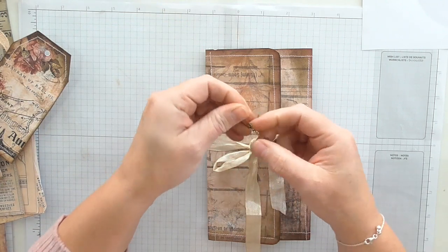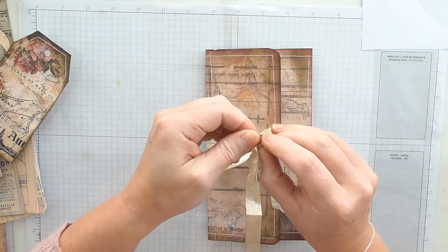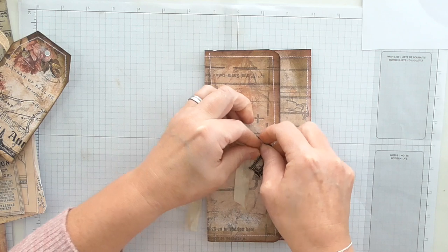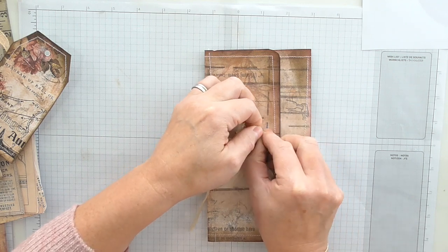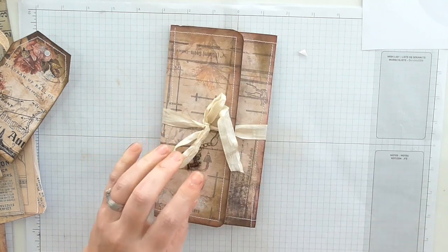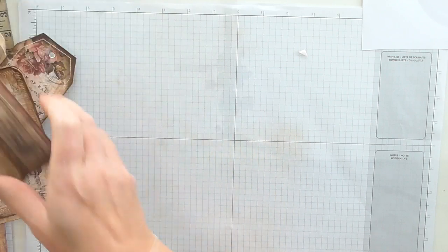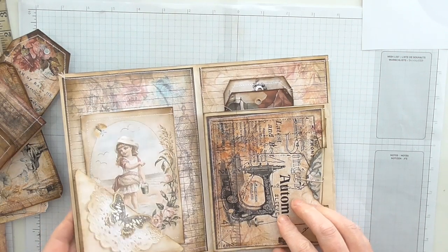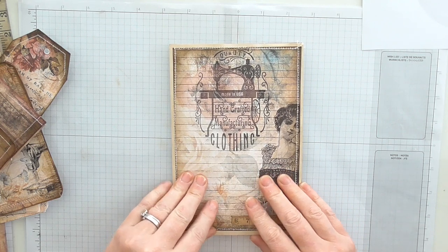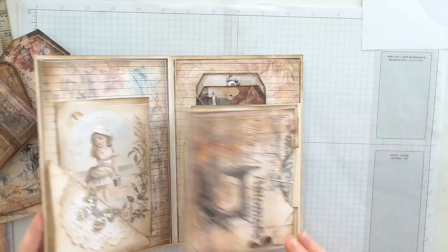And then this little charm, I have a stash of charms and bits of chain and all sorts of stuff, so I'm just giving it used up. And I'll just attach that on my ribbon like so. And that's another little idea. So what I might do is just quickly decorate some of this, just the front here, I think. So I'm going to go away and think about that, and then I might come and do a full process video on that. I'm not sure. We'll see.